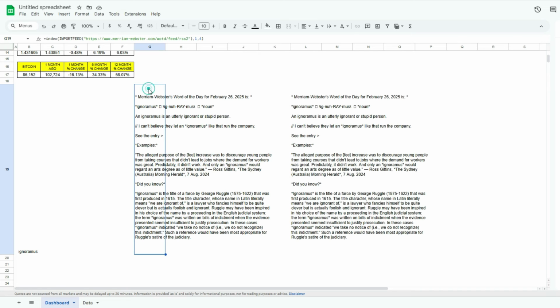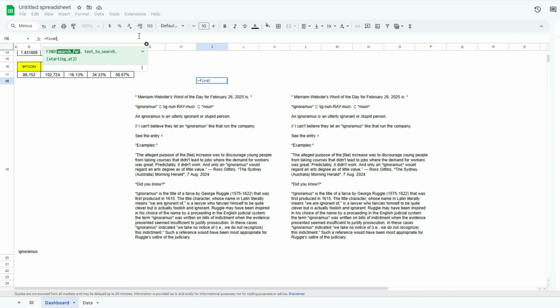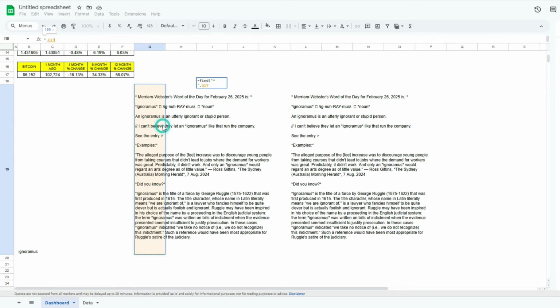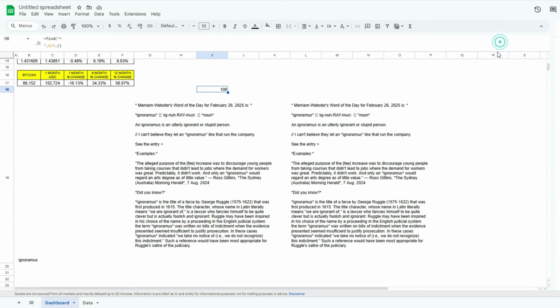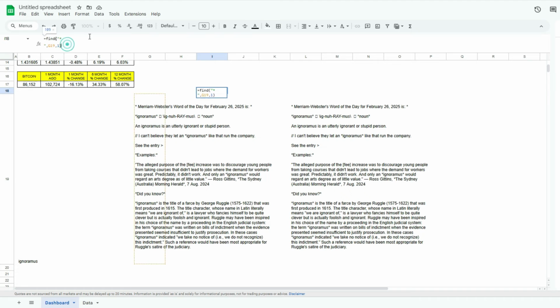And now, what I'm going to do is, off to the right here, use the find function to say, okay, find that text. So paste it into there. And then the text to search is in here, starting from the first value. So it tells me it's in position 109. So it's fairly far into here. And I'm going to add +1 here to make sure that it's starting at the next available space. So position 110, that's going to be my starting point where that definition begins.